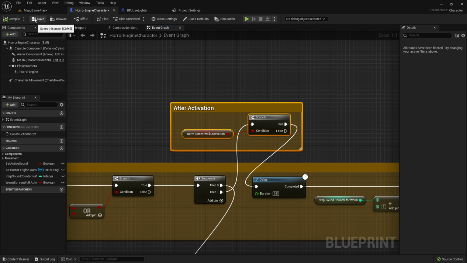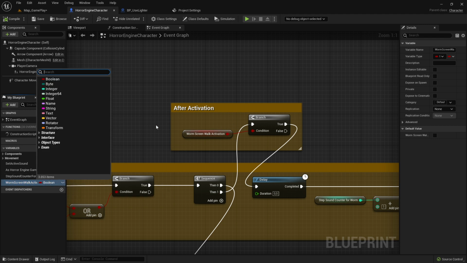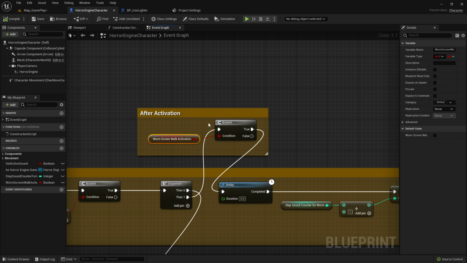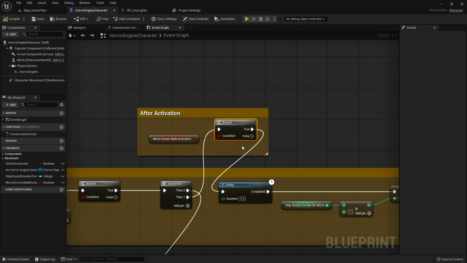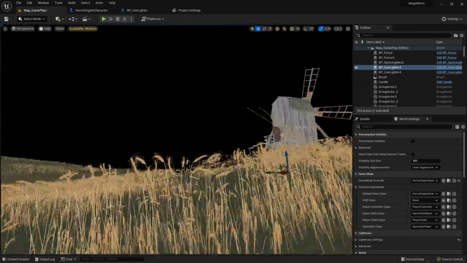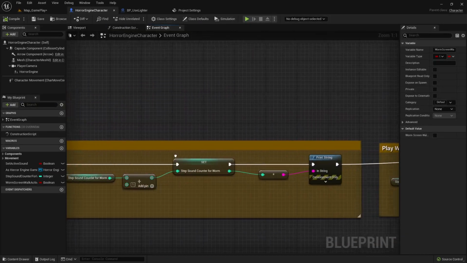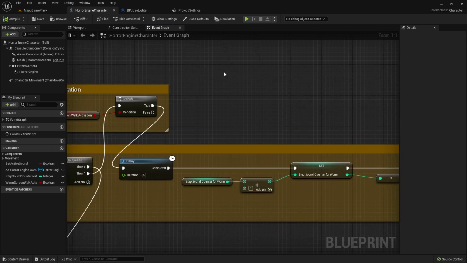How I did this was actually very simple. I said, okay, I make a boolean. Boolean means just a checkbox. I created this variable here, I clicked plus, and then I named it worm screen work activation, because here it should start. Then I changed it to a boolean, and a boolean is always a check, and a check is most of the time in combination with a branch. Branch means more or less saying yes or no. In other words, have you activated this position? In our case, are you overlapping with this collision box? Yes or no? If yes, then we will start our counting. If not, you can see the false, do nothing because you are not here.